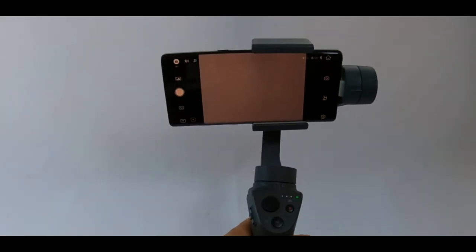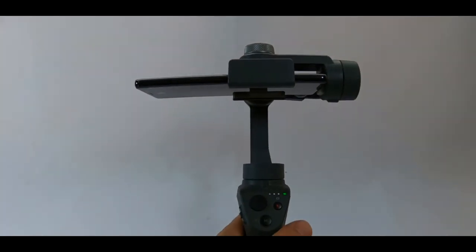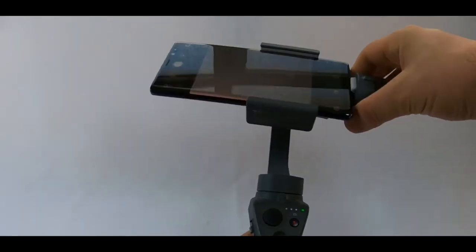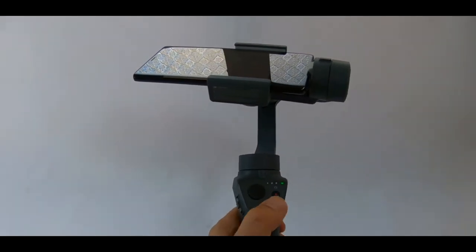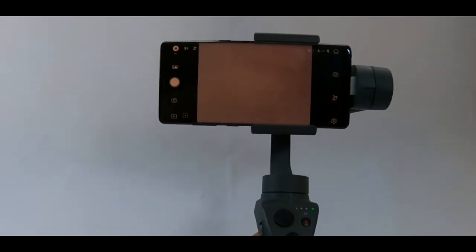This is really good because if you want to focus on a single point while filming, this feature lets the camera focus on whatever you want to focus on. If you hit the mode button twice, it is going to reset the phone. And by a triple tap of the mode button, it is going to switch into selfie mode.